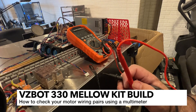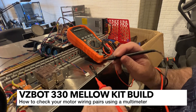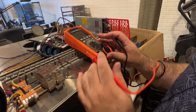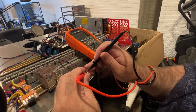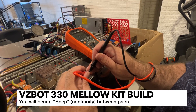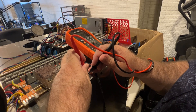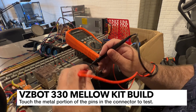Before I complete the motor wiring, I want to show how you can check pairs. The LDO wires are going to be similar and you're going to need the continuity setting on your multimeter - it's a little speaker-looking symbol that beeps when wires are connected. You can also check the resistance. If I check the blue and the green one, I'm pretty sure that's not a pair - it's not, I don't get any beeping. But if I check the blue and the red one right next to each other, I do get a beep and a resistance. So the blue and red are a pair and the black and green are a pair.